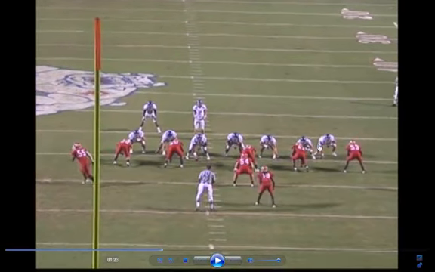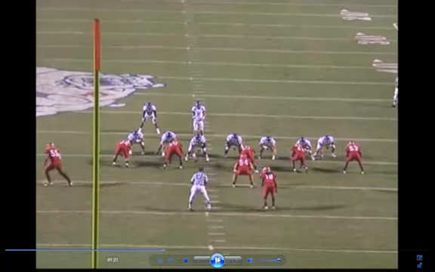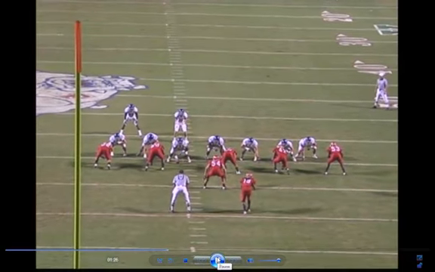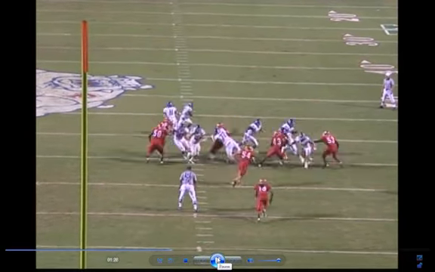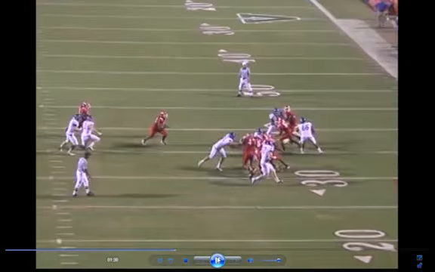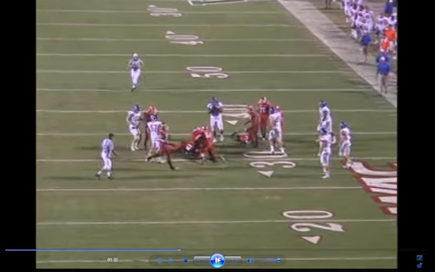Okay, not to mention you got 1, 2, 3, 4, 5, 6 guys in the box. Okay, and you have 1, 2, 3, 4, 5, 6, 7 potential blockers. You got plus one in the run game for Boise. Just a great job by the kid from Fresno hustling down the line of scrimmage, getting on the play.